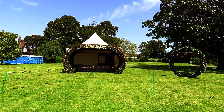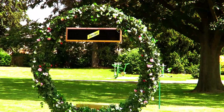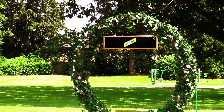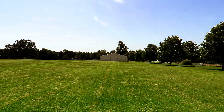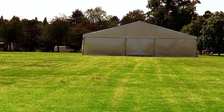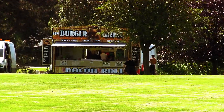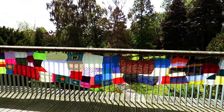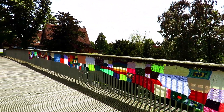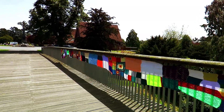Getting ready for the event on Sunday - the Pride in the Park. If we swing round you can see there's tents, and ferris wheel and burger vans arriving. This is a banner that somebody's knitted for the Pride in the Park - fair bit of knitting gone on there. This is on the main broad walk bridge.